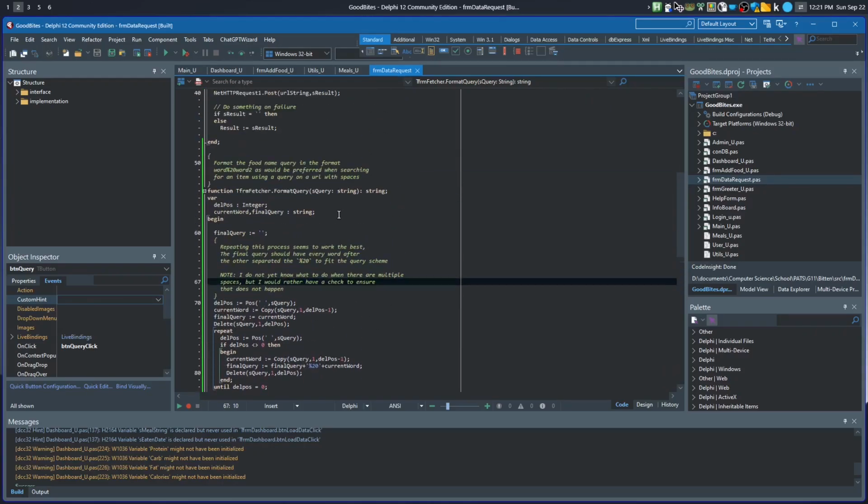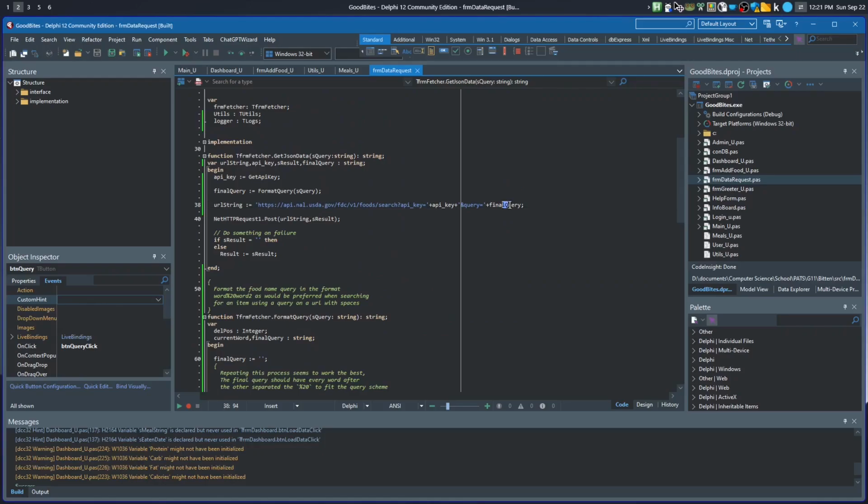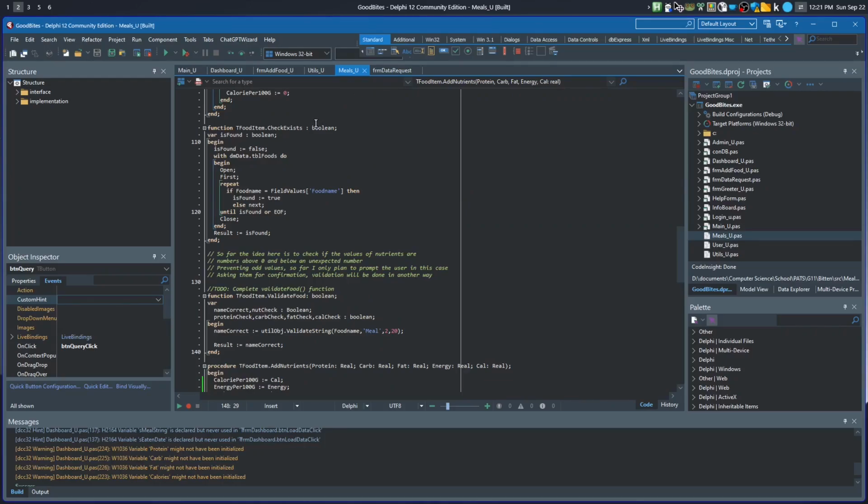And then once the query has been formatted, we send it here with the final query, so we can send a request to this website, this API, to get the result that we want in JSON.